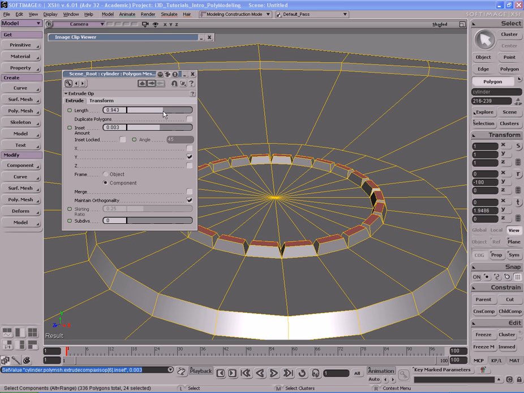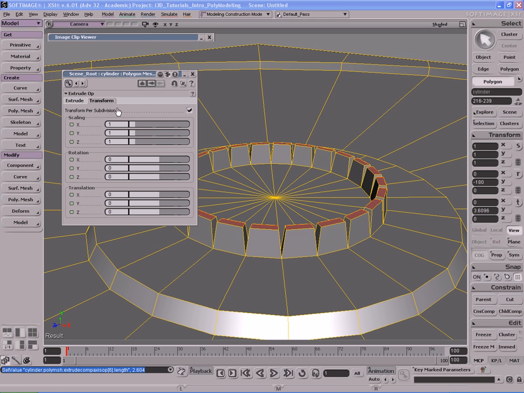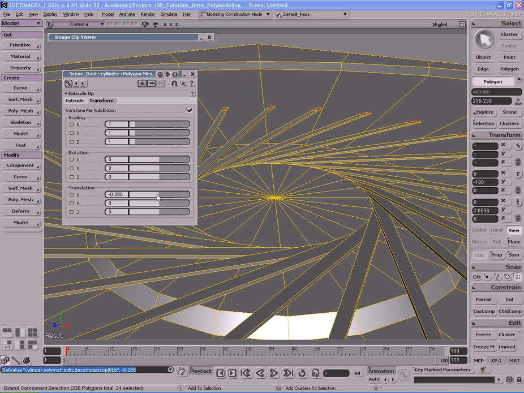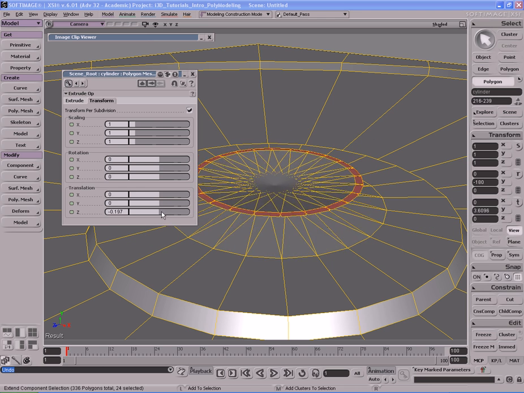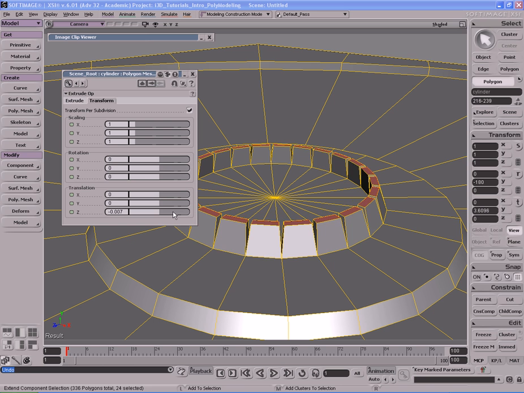I'm also going to bring the extrude length up. Okay, something like that. I'm going to go to transform and I'm going to go to translation, and see, I'm going to translate it in the z-axis just a little bit, not too much.